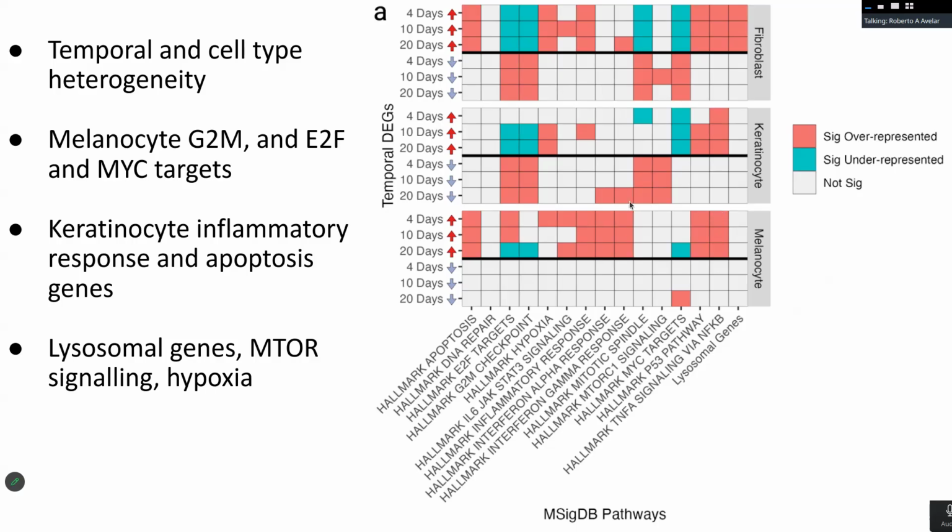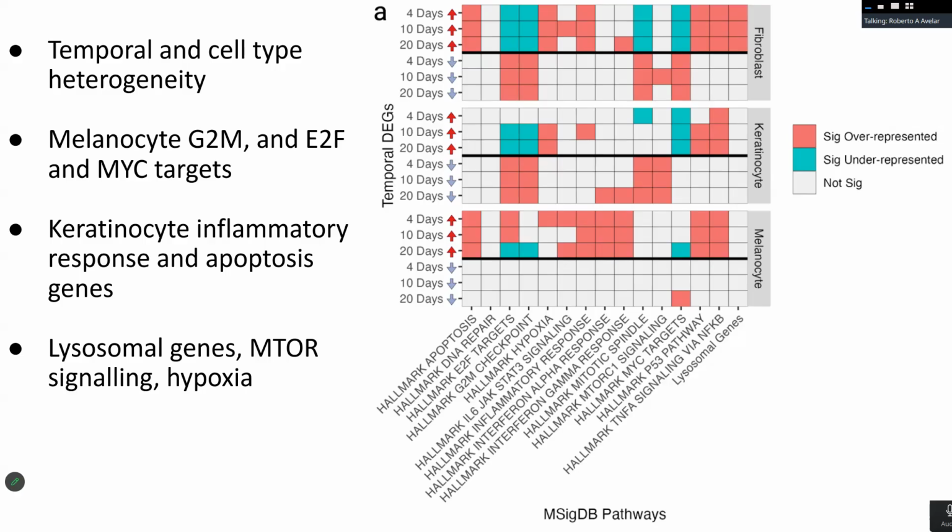We see in the keratinocytes that there are differences in the inflammatory response. It's not being upregulated, whereas in the fibroblasts and in the melanocytes it is. We see the same with this apoptotic signaling. And we also see differences in, for example, lysosomal gene expression, which is upregulated heavily in fibroblasts across all 3 time points, but not in keratinocytes or melanocytes. Same with mTOR signaling, which is just over here. We see that it's downregulated again in fibroblasts and keratinocytes, but not really in melanocytes until late time points.